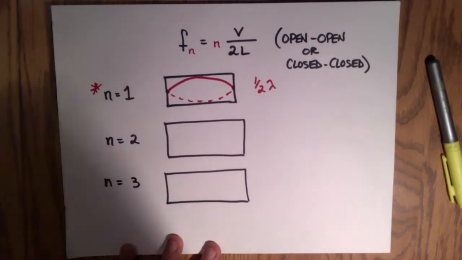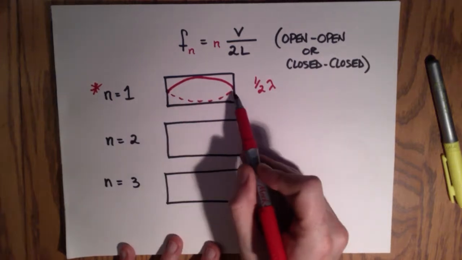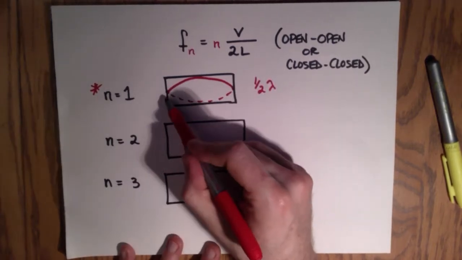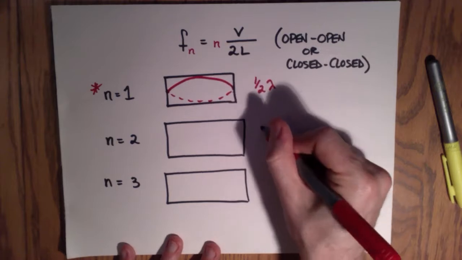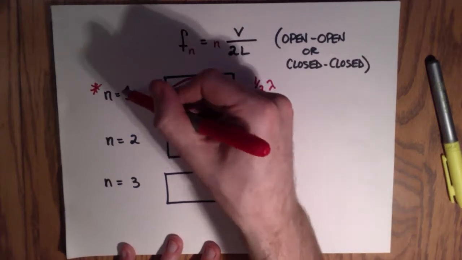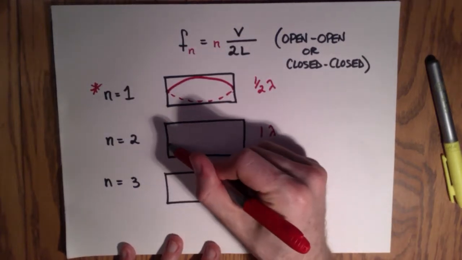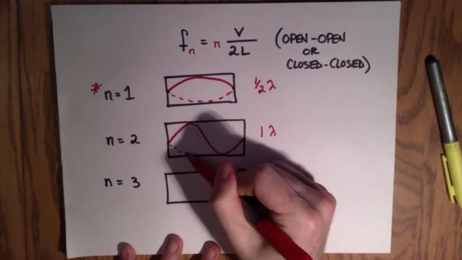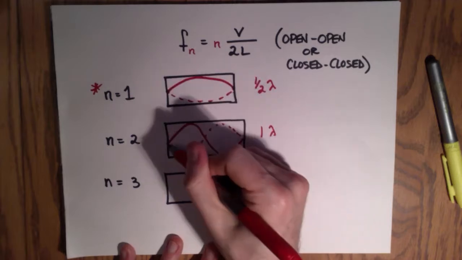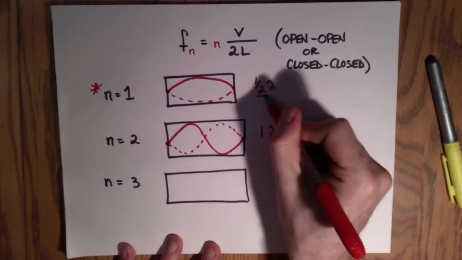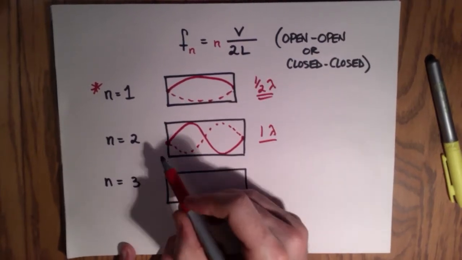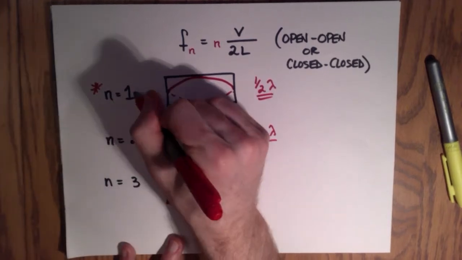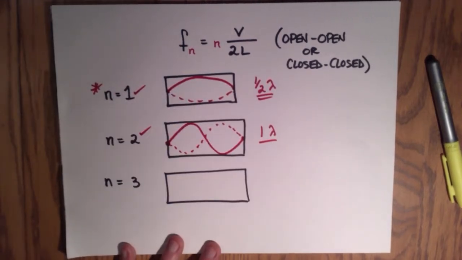So if I want n equals 2, I take whatever I had for n equals 1, and I need to double that. So instead of half a wave, my next one has to have one full wave because it's twice my fundamental frequency. So in order to have that, I have a wave that looks like this. And as you can see, when I doubled what I had first, when I went from 1/2 to 1, I still had a node and a node. So that means that n equals 1 works and n equals 2 works.